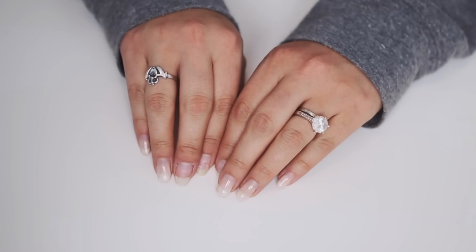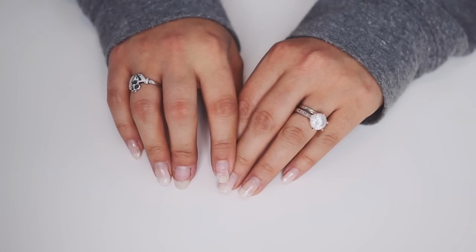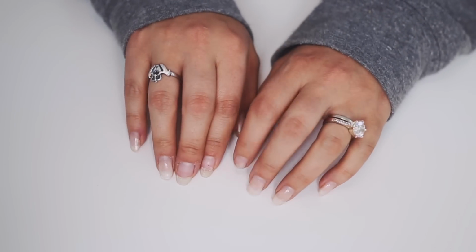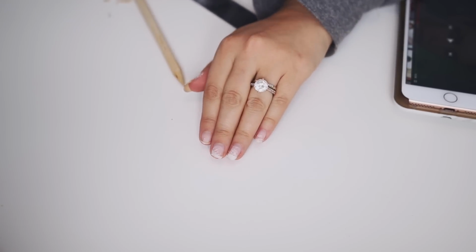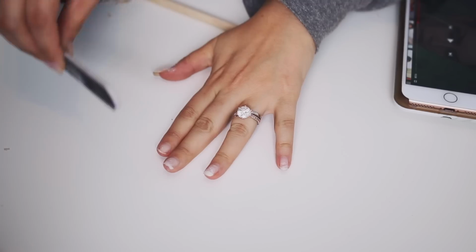So first I'm going to peel off all my nail polish. I know you're not supposed to do this. I know it damages your nails. I know. I just don't care. So BRB, I'm gonna take my nail polish off. Okay, so that was a mistake. As you can see, I totally shredded my nails, but I really don't care because I was planning on doing them short anyway.